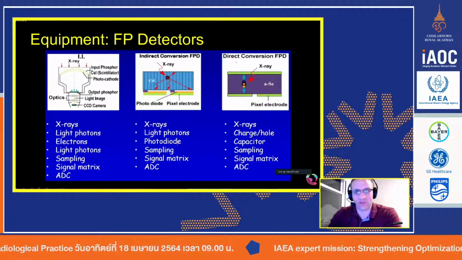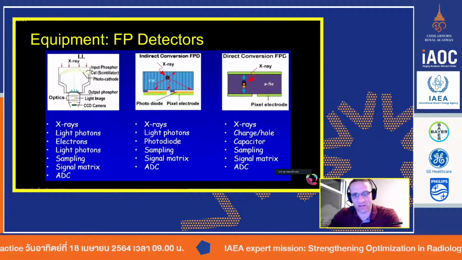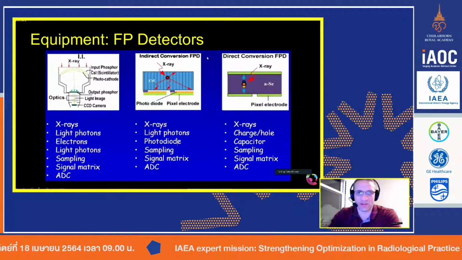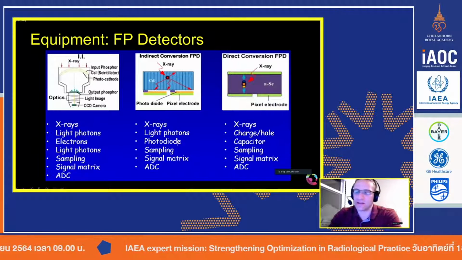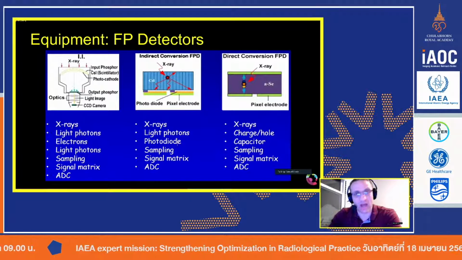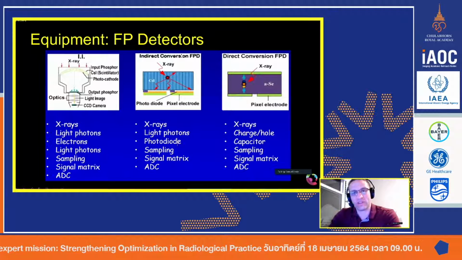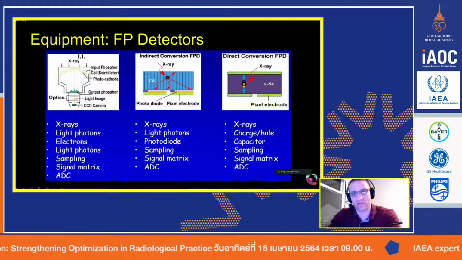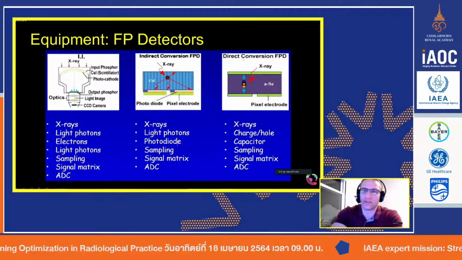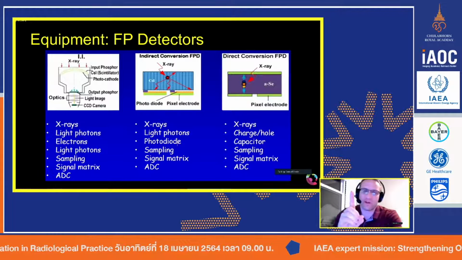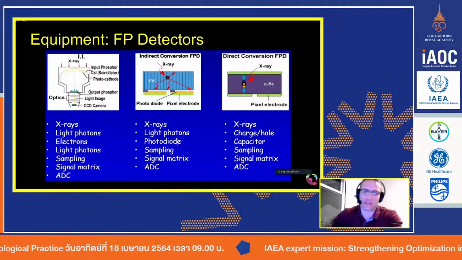There is a direct conversion flat panel detector. They're typically called CMOS units. And there are a few of them. You can actually buy flat panel direct detector fluoroscopic systems. They're usually mobile units. I can think of one vendor that sells them. I don't know if any others have them.